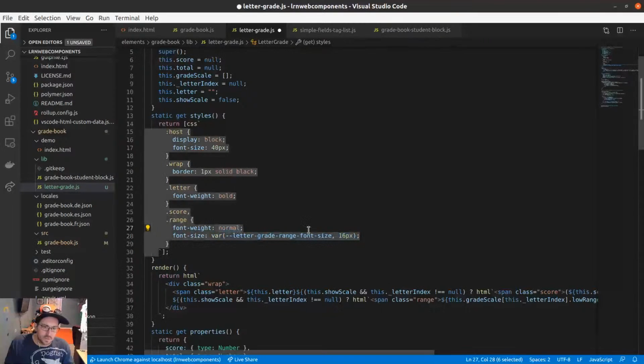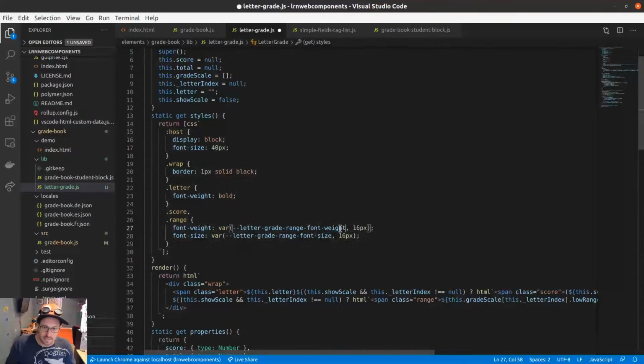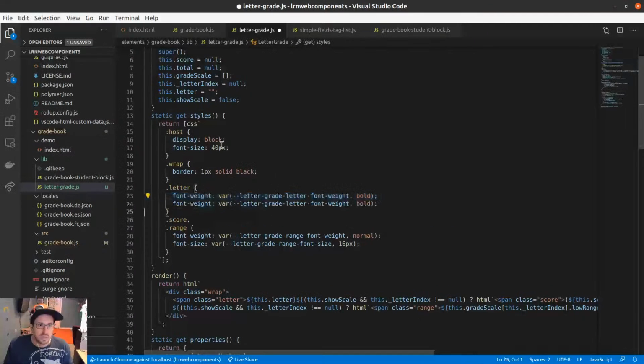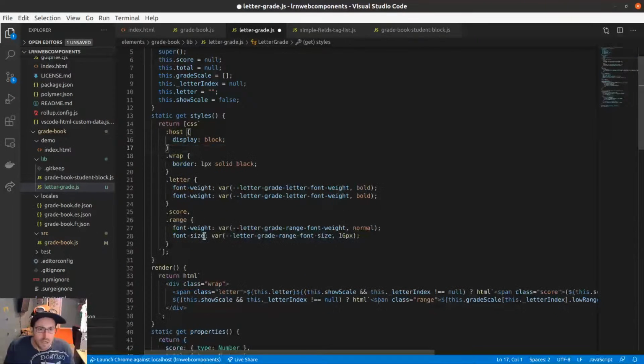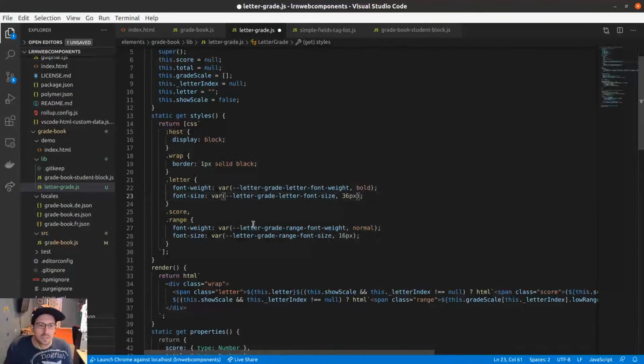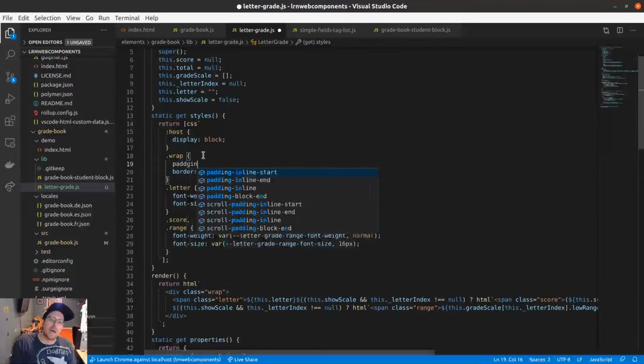And then I would do those for things like font weight, and we do normal, and then I do it here, and we change this from range to letter, and this would be bold for our default, and then we do font size on that one. We'll take off that 40, we'll put size there, and we'll make this like 36. So it's a little less absurd. We'll put some default padding on our wrap, right?